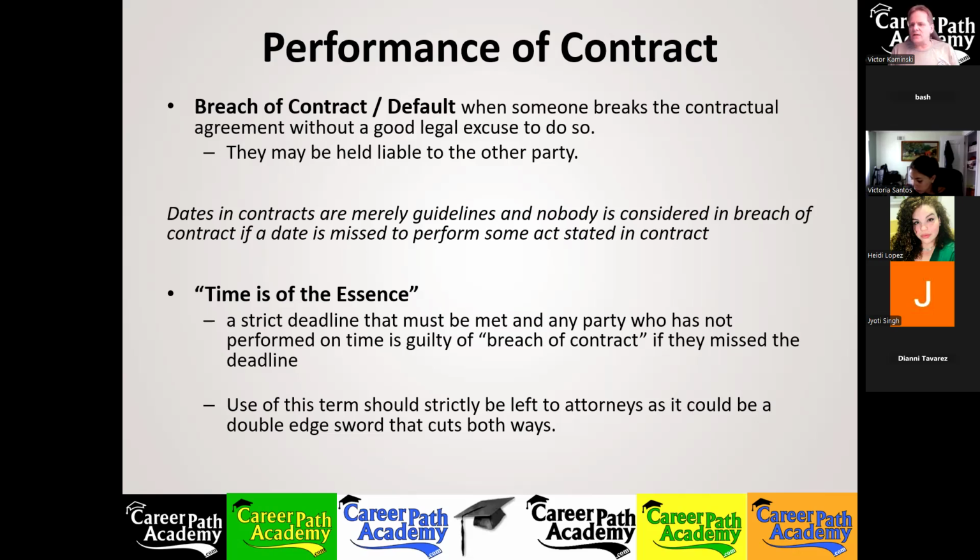So I reach out to the other side and ask them, hey, real estate agent for Mr. and Mrs. Buyer, you're supposed to produce the mortgage commitment letter by now. I haven't seen it. Do you got it? Can you send it to me? Or is there a problem? No, the mortgage rep didn't send it to me yet. Let me reach out to them and see. I was like, okay. Get it to me as soon as possible, please. What can be a good legal excuse? They forgot. Oh, what, for breaching a contract? Yeah.